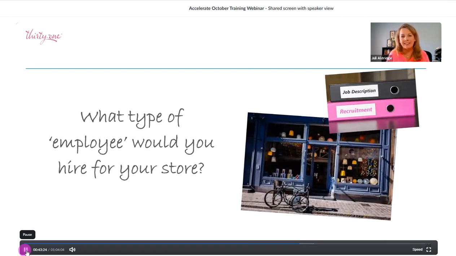I think it's pretty easy to say that, taking the law of attraction into consideration, if you were looking for a specific type of person that you wanted to work at your store, then your job description would be written to include those traits so that you could attract those people with those traits to the position. Oh my gosh, right? I'm sure that makes sense to you.